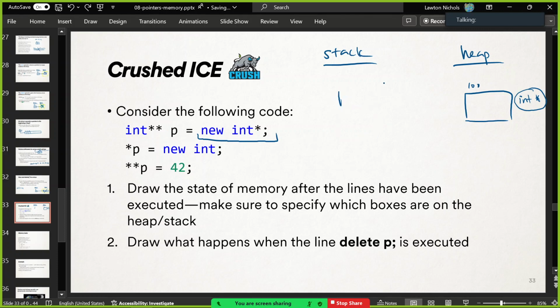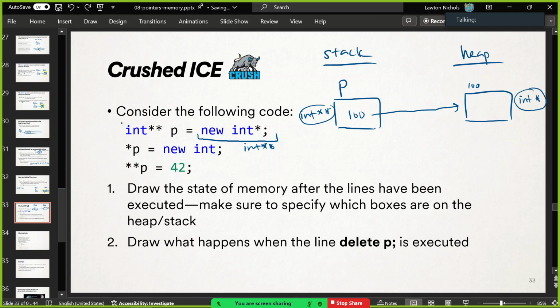Did we get that? So P is of type int star star. It's a pointer to an int pointer. It's got to hold the address of this guy, which is an int star. So it's holding 100. And it's pointing just like that. Okay? That's the idea. That's what P is doing. Any questions about that line? That's the first line. So the type of this is int star star. It's giving you back the address of that int star that it made. Right? We're ready for the second line?